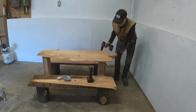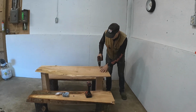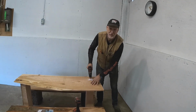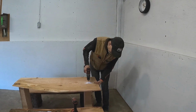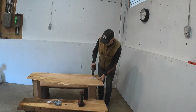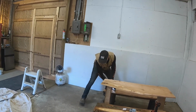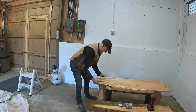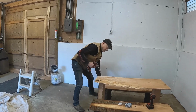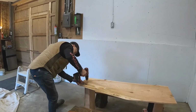Now I'm getting all fussy about how this is located. You know what? There's some grandchildren in the morning that are coming over for pancake breakfast. They're actually not going to care whether this is square or level. They're only going to care if it won't support the load of pancakes and eggs that Grandma Coral is cooking up. Well, I'll be helping with that too. Who cooks it? Not me.